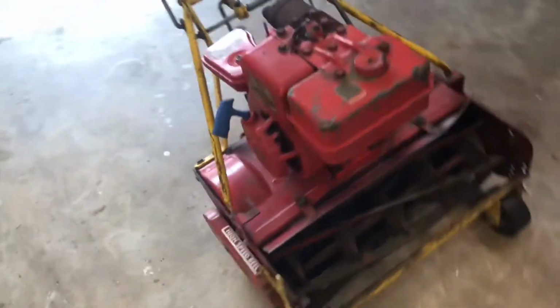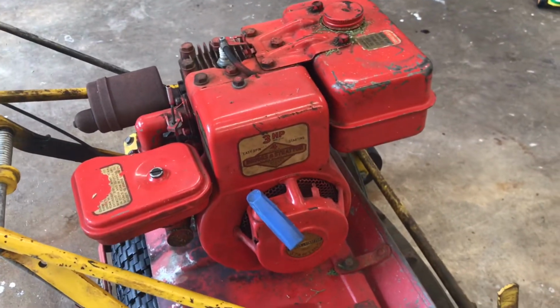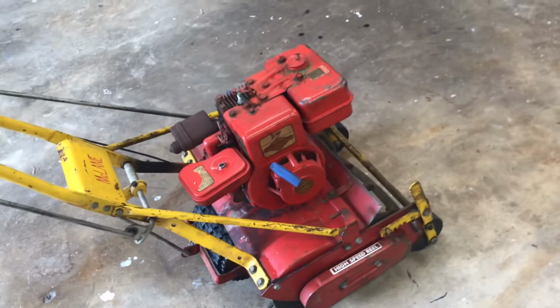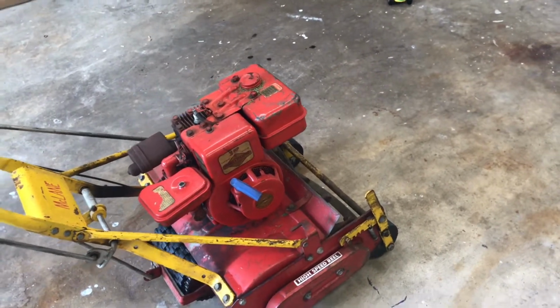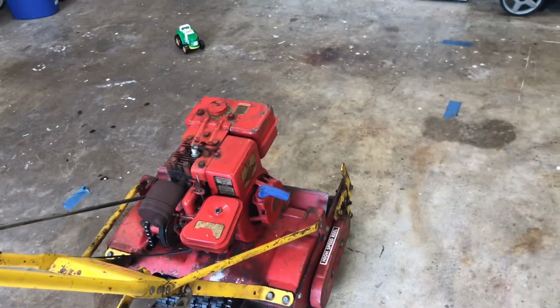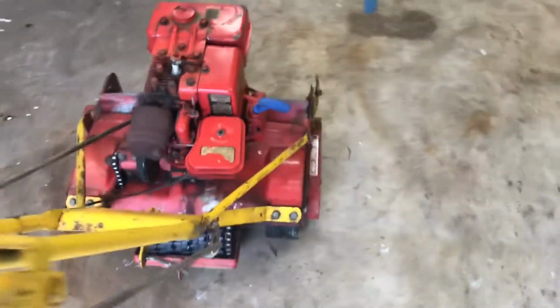Now this model, according to the Briggs & Stratton engine here, says it's from 1981. And this thing still actually runs really well. Whenever I first got it, it was running pretty weak. Even though the carb had been redone and this new pulley was put on it, it would run pretty good, but the throttle linkage just wasn't working quite properly. So I just did a little adjustment on that.